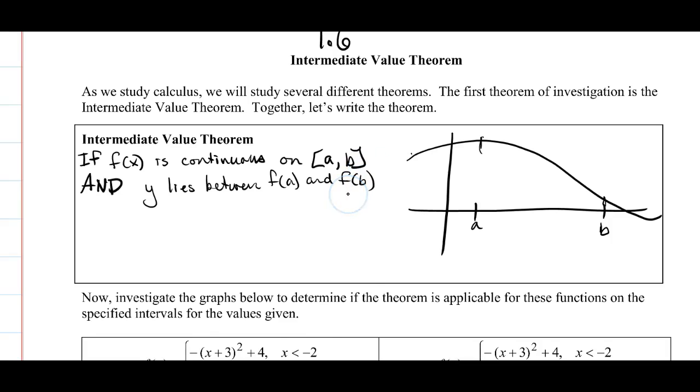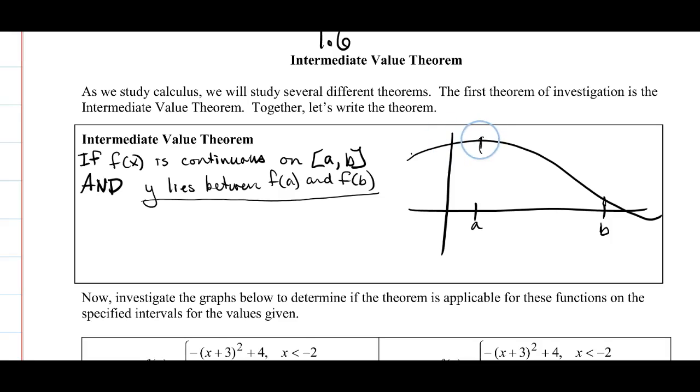And we're going to see this graphically. The reason why I use this verbiage instead is that it doesn't strictly need to be that f of A is greater than f of B or f of B is greater than f of A. The notes that I have say each one: f of A is greater than y is greater than f of B, or f of B is greater than y is greater than f of A. But I think really the heart of it here is that y must be between the values of f of A and f of B.